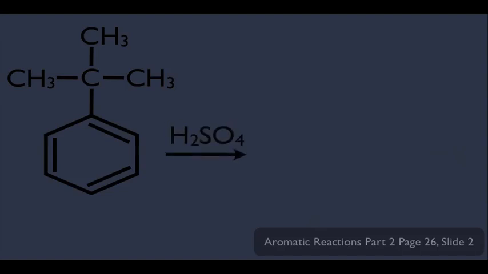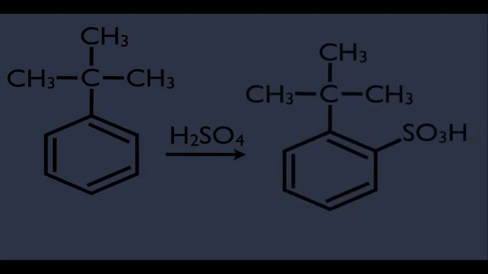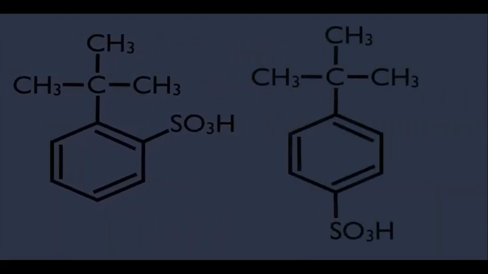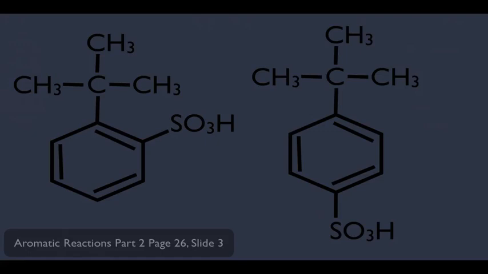Again, if we add H₂SO₄, we know we can possibly get an ortho product and we could also possibly get the para product. In this extreme example, it's a no-brainer — which product would have to be in a higher percent? We would see that we get the para product in higher percentage simply because the original substituent with those four carbons is very bulky. So putting the SO₃H close to it in the ortho position creates a lot of steric strain. The SO₃H creates a lower energy, more stable structure when it is para to the substituent. Therefore, we would get the ortho product as a lower percentage.